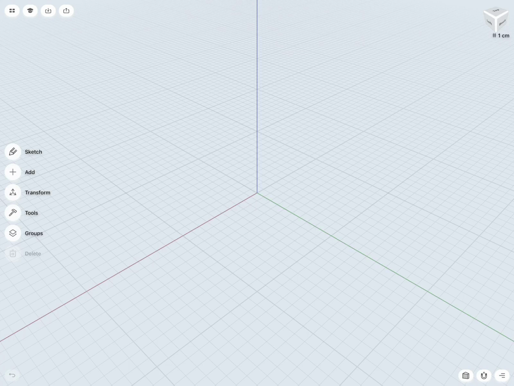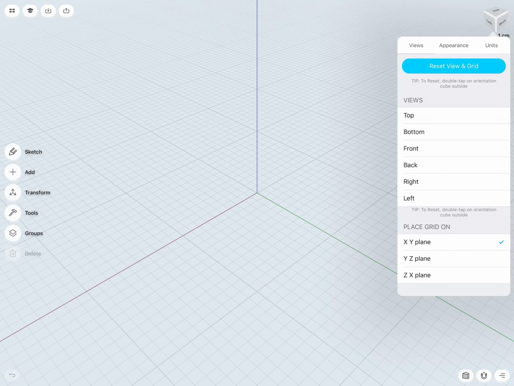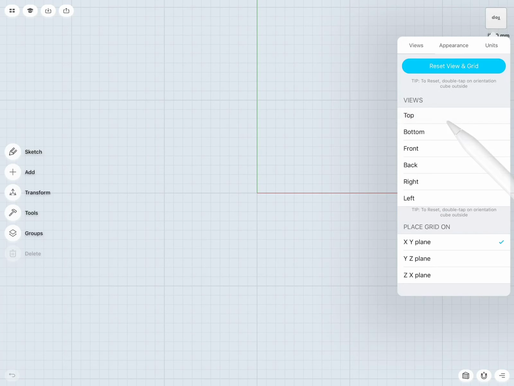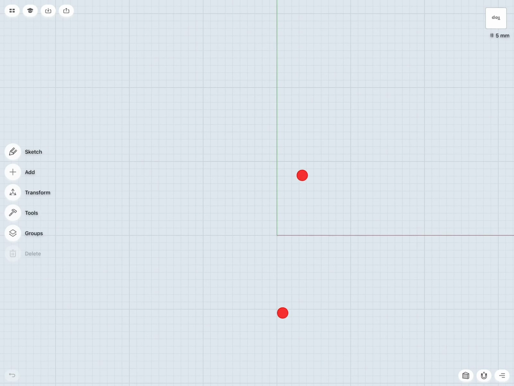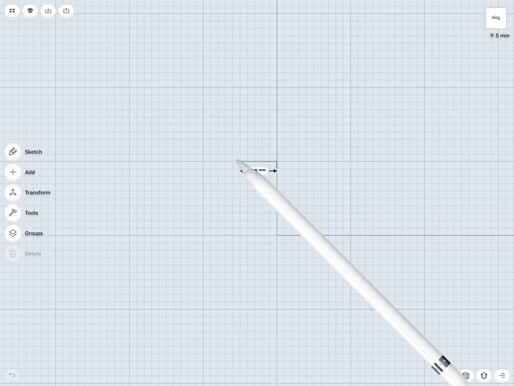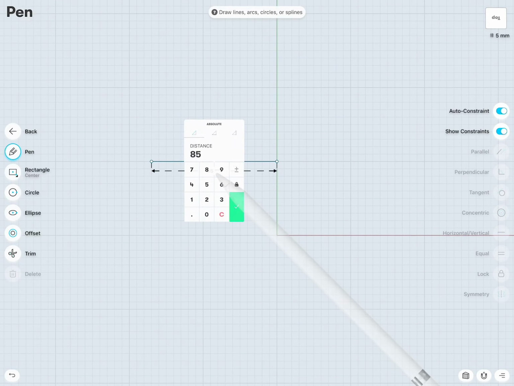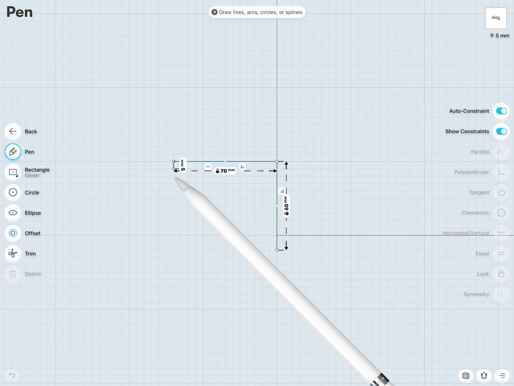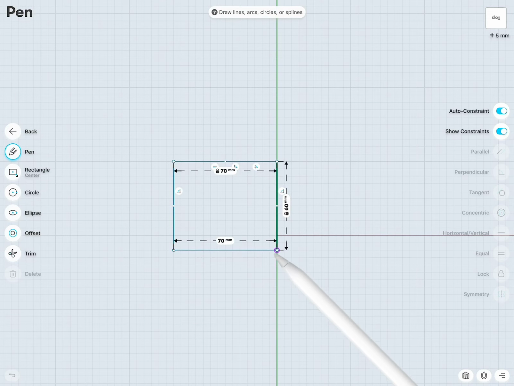So we have 65 by 75, so a rectangle. I will set my units to millimeters, it's easier to work, and then I will go to a top view. So 75 by 65, let's say 60 by 70, fits better to the grid. So I can draw horizontally a line and say 70, then I draw vertically a line 60, draw my other line and line there. Very good.